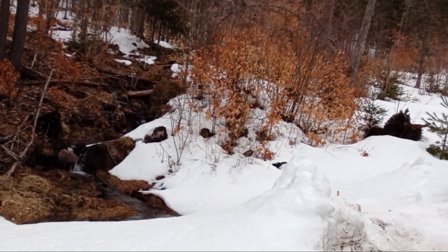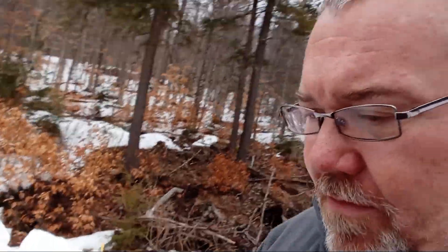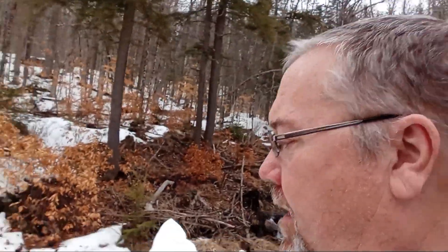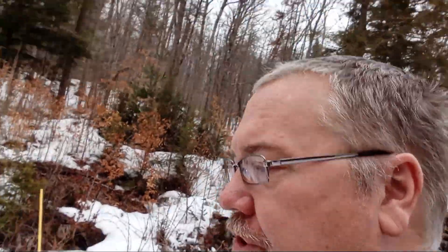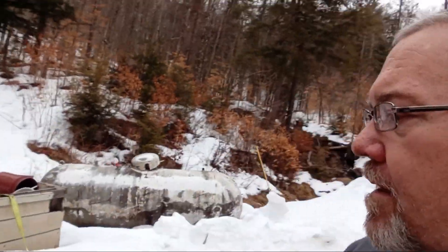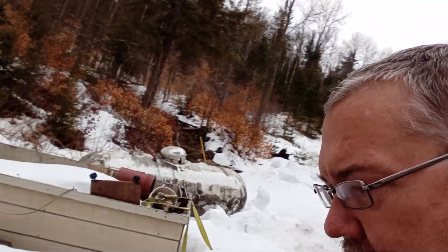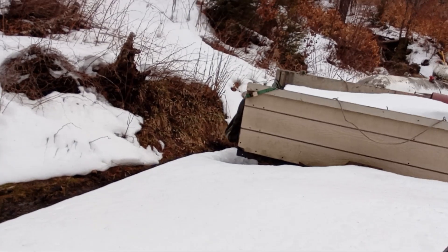We'll be getting to that. I'm still running, feeding with water that I can get out of the plant, out of the penstock. The new chicks are getting water out of the spring. They're noisy! But for the most part, things are flowing, things are going well. You can see how much snow is melting. The water is just flowing hard.